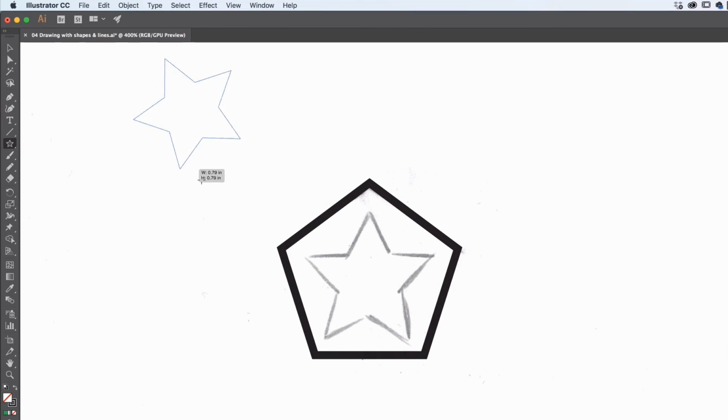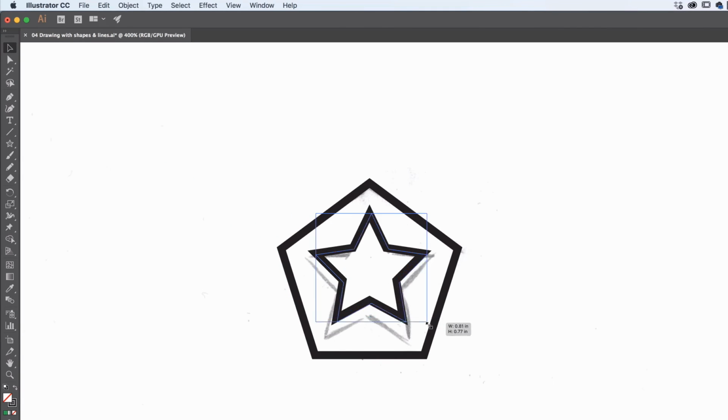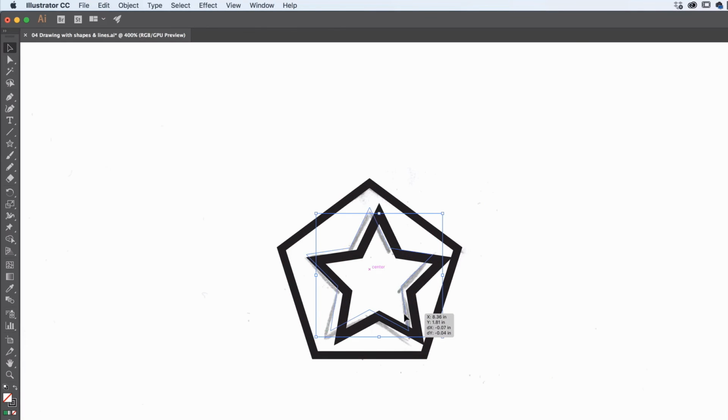Now to lock it into a perfect horizontal and vertical, hold Shift. Remember that magical tool: when in doubt, probably hold down Shift. Grab the black arrow, click, hold, and drag, get it close, hold down Shift, grab one of the corners, and drag it out. We're getting good at this, right?